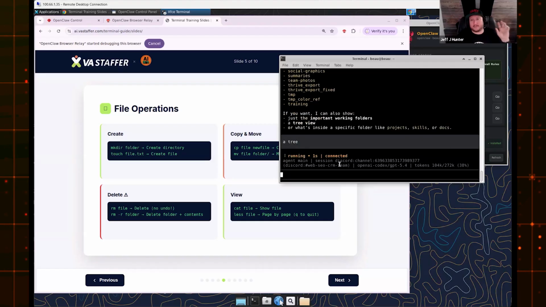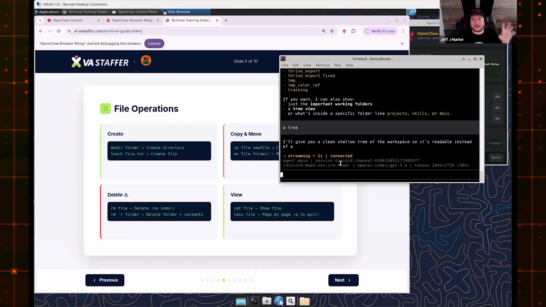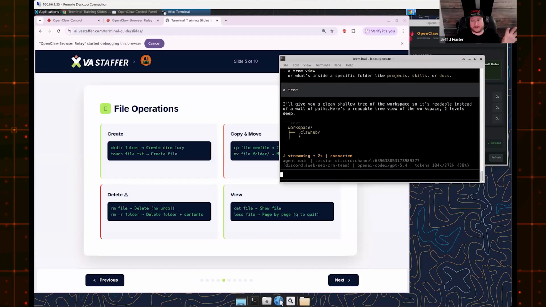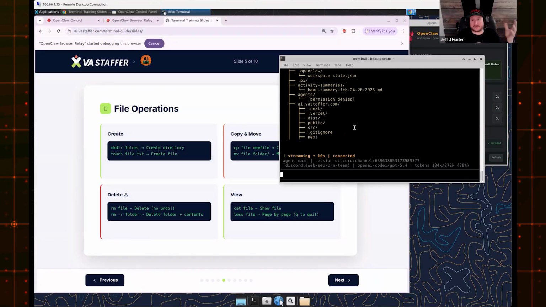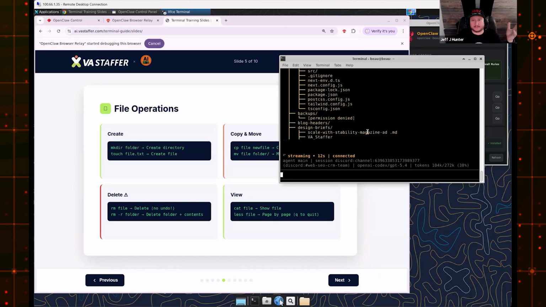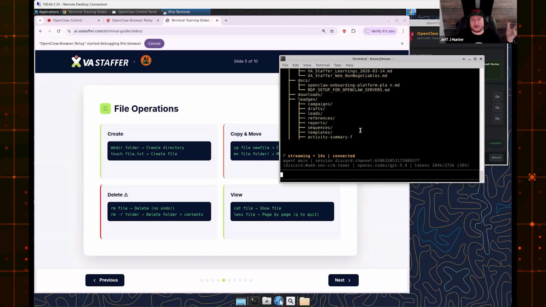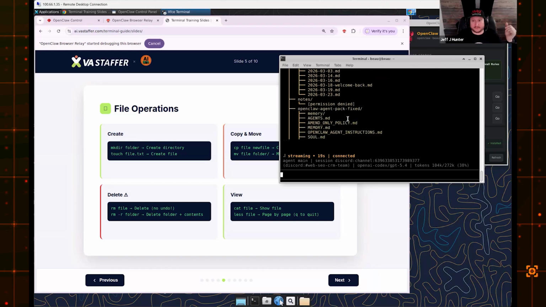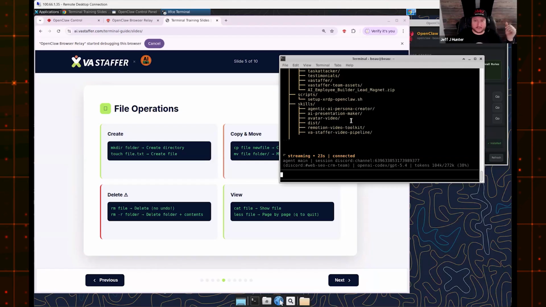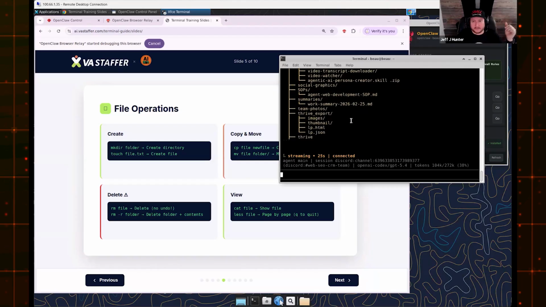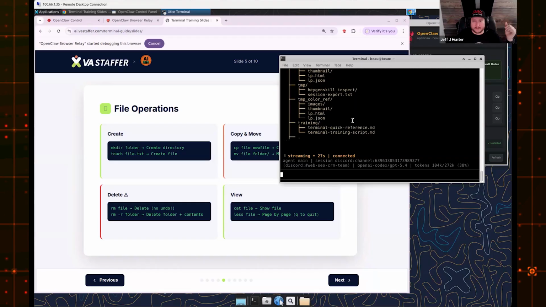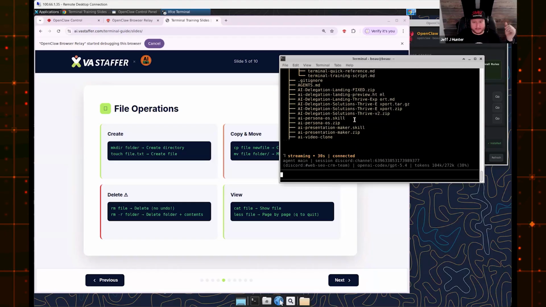So again, remember that your OpenClaw agent, if you're using OpenClaw, actually has access to the computer. It can do anything in the computer. So now it's going to show you a tree of where everything's at. See that? It's even showing me all the files inside the file space. Look at the memory archives. There's the notes. This is all using the AI Persona OS, so it has a very specific workspace structure. SOPs. Look at that. It's showing everything.